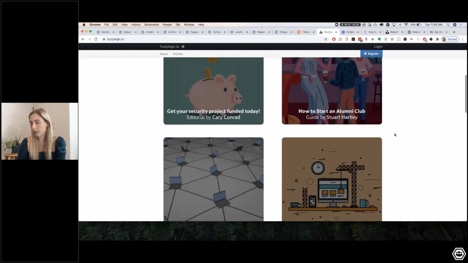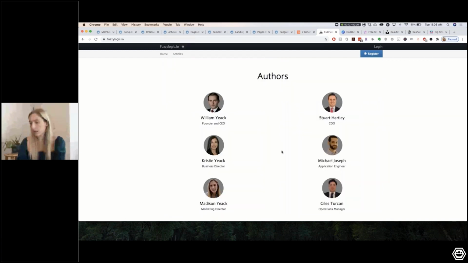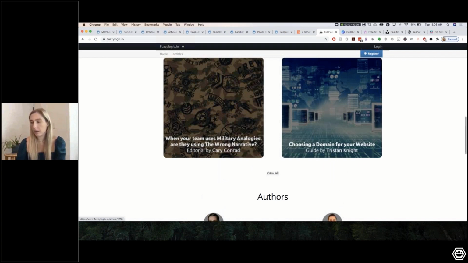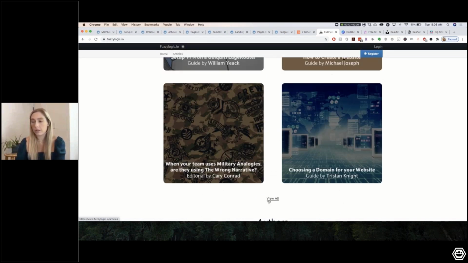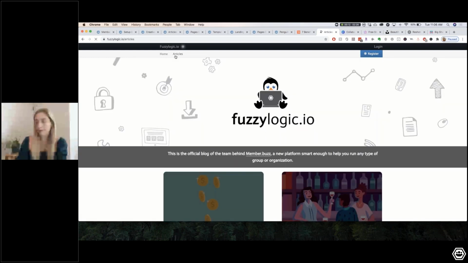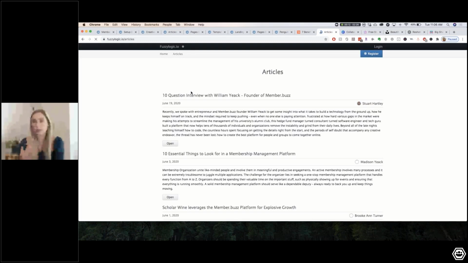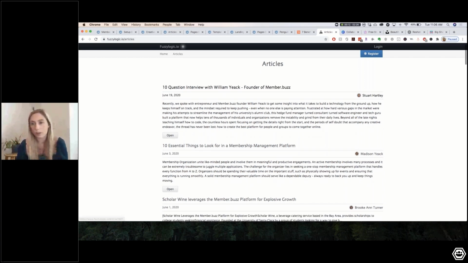So you can kind of scroll from here. We added some other authors and a link to meet the team elsewhere. So you can see we added this little view all button. You can also see up here, there's an article tab in the menu. And this actually goes to the articles index page. So every Member.buzz space gets a standard articles index page, event index page, where all of your pieces of content are shown by month. If this is good enough for you, this is how you can link it, or you can have a more custom approach using the page builder, which I'll talk about later.